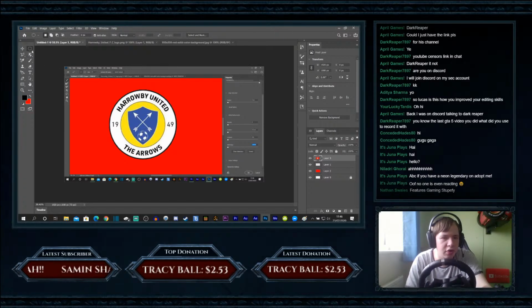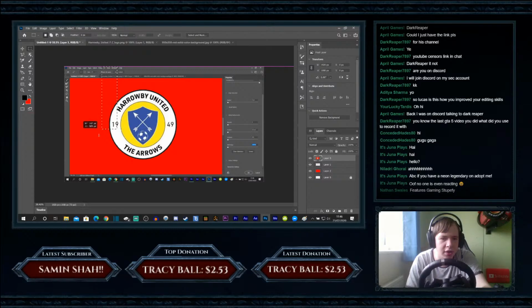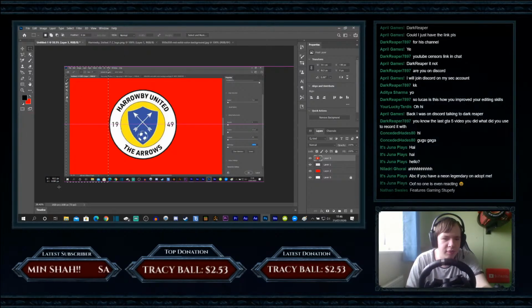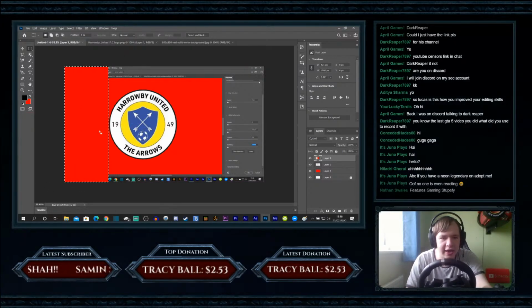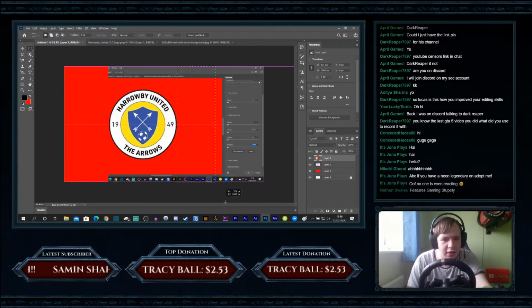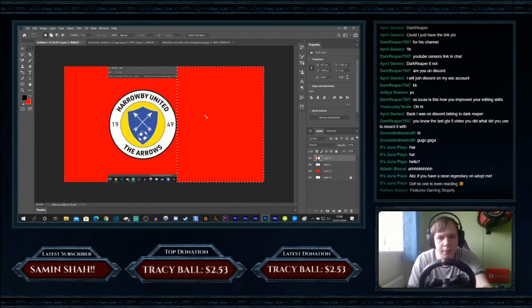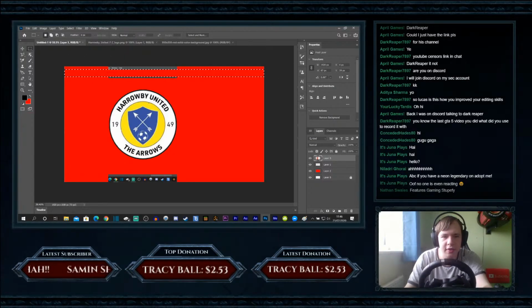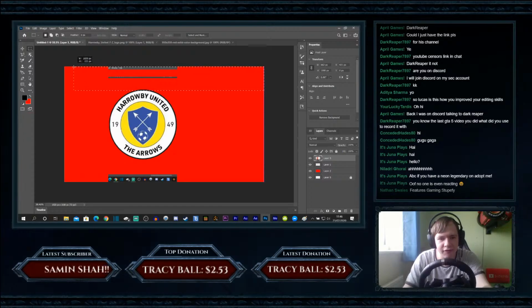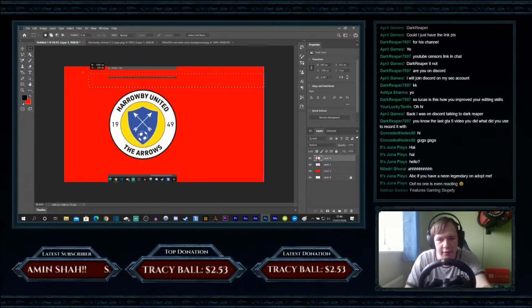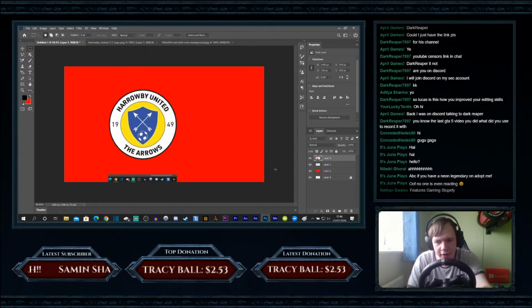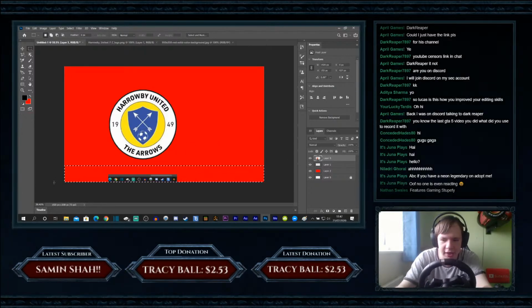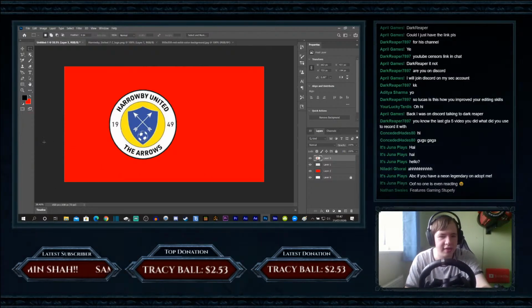Maybe, if I just go to the rectangular marquee tool, get rid of some stuff I don't need on the page, like that, this, like just make everything other than the logo red, effectively. Because we've got that red to be... It's probably an easy way of doing this. Just have the red there.